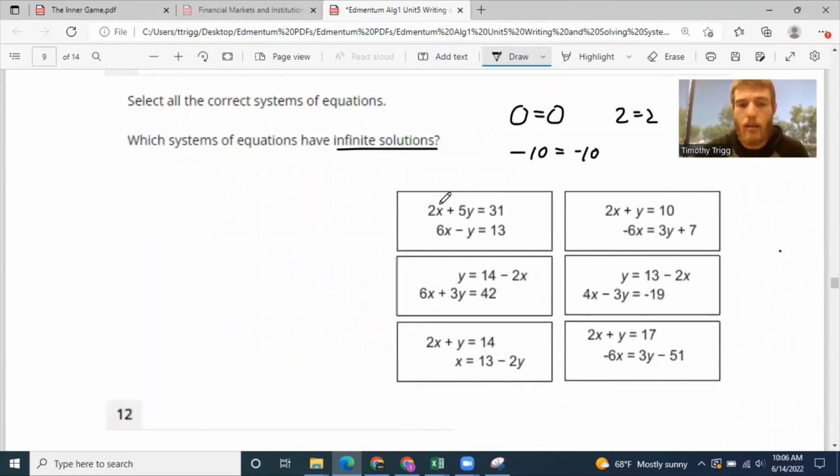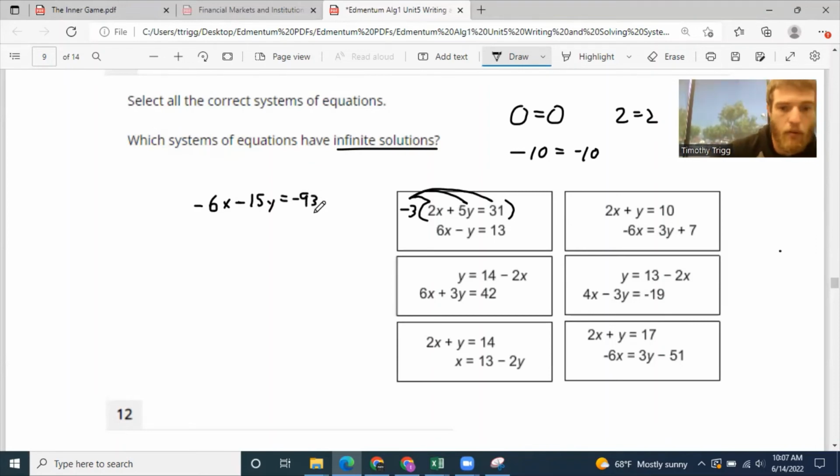So let's go ahead and look for that. And I'm going to go over these 3 examples, the left ones, and you could do the other ones on your own. So let's take a look here. We could solve this one by elimination. How would I do that? Well, if I want to eliminate the x's, I would go ahead and multiply this by -3. That way you'd have a -6x with this 2, which would eliminate with this 6x here. So the top equation becomes -6x minus 15y, because that -3 multiplies with every term in this equation, equals -93.